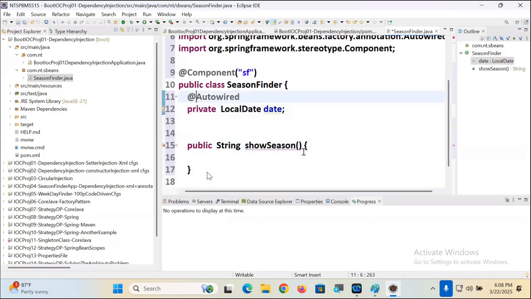Right now @Autowired is on top of the field. Can I call this one field injection, guys?